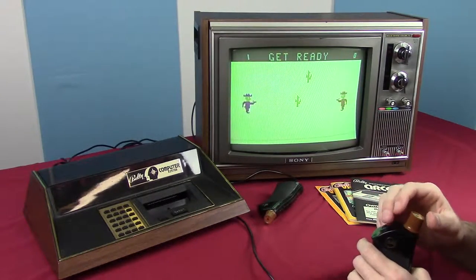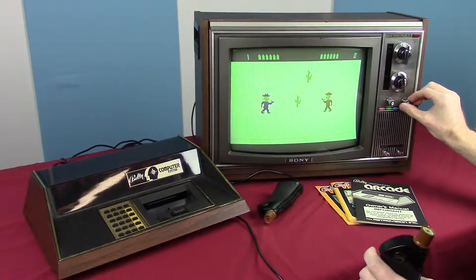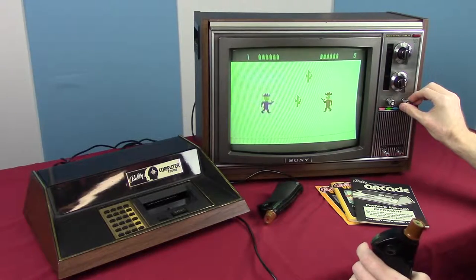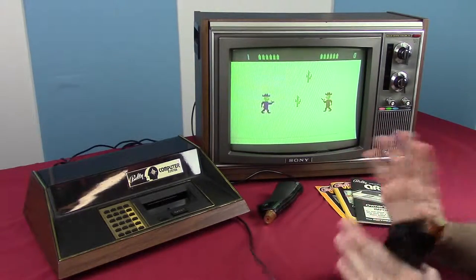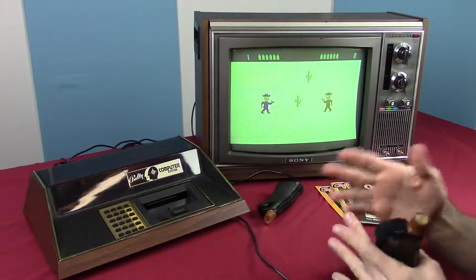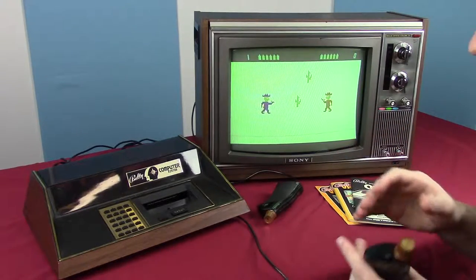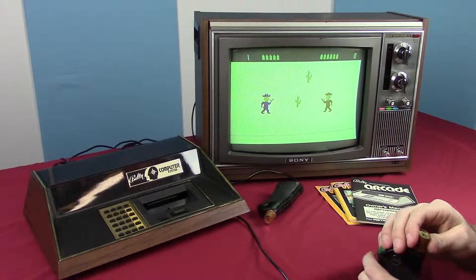But if we turn up the volume here, and I don't know how loud this is going to be. I don't know how well this is going to show up, and I apologize if the audio is crappy. The TV's reception isn't that great. Our fine-tune knob doesn't work all that well, and it's a little confusing.